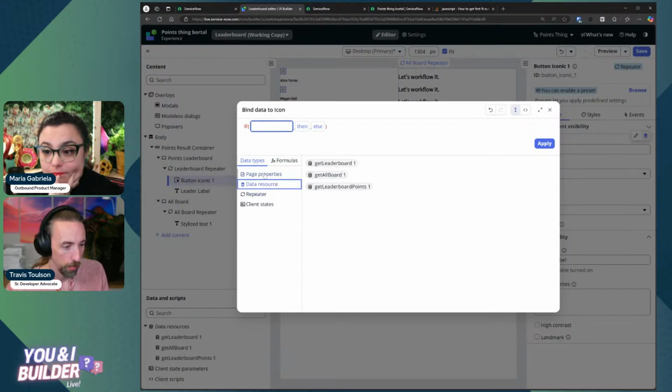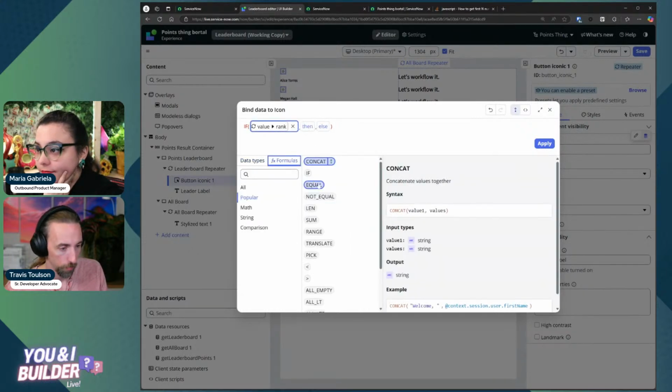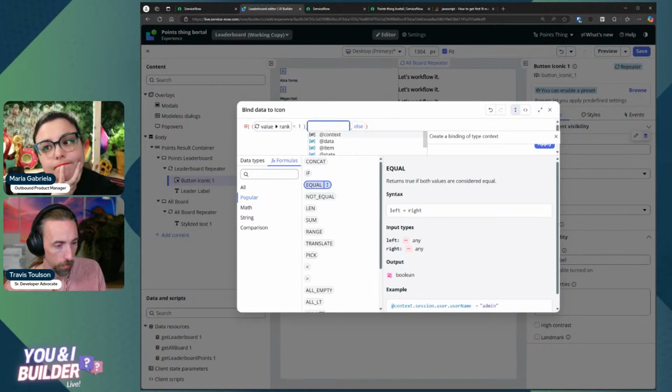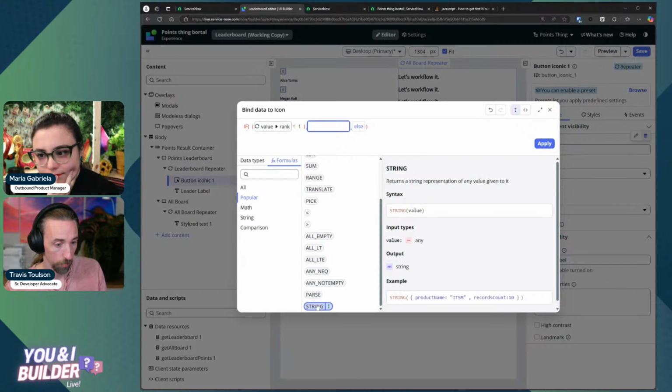Let's see. So we want that repeater value. If rank equals 1, then, can I just put text in here? I have not actually played with the formula builder that much.